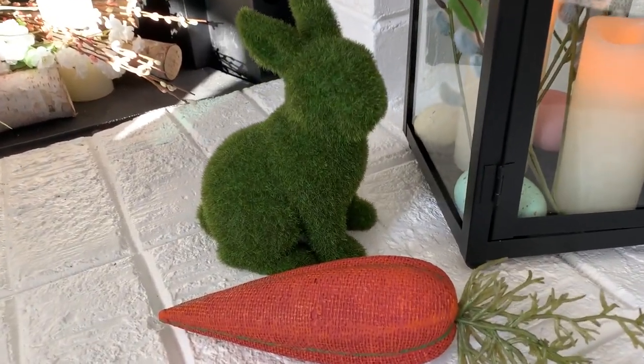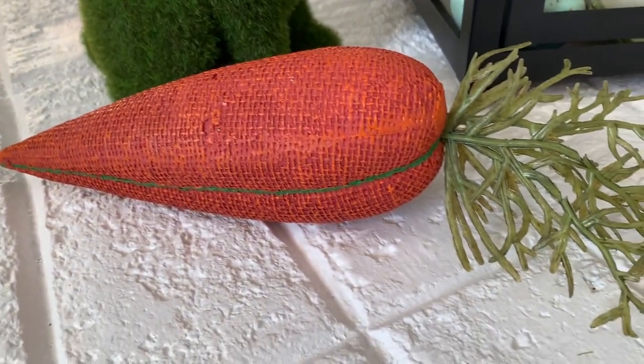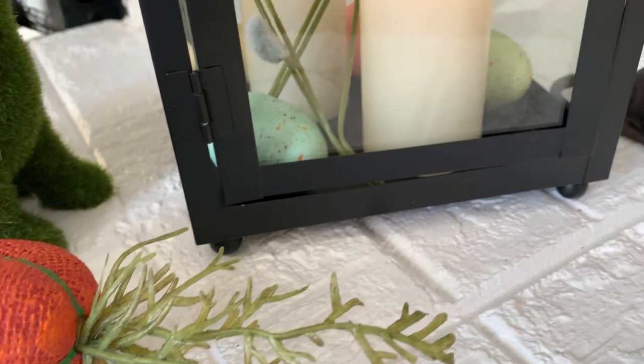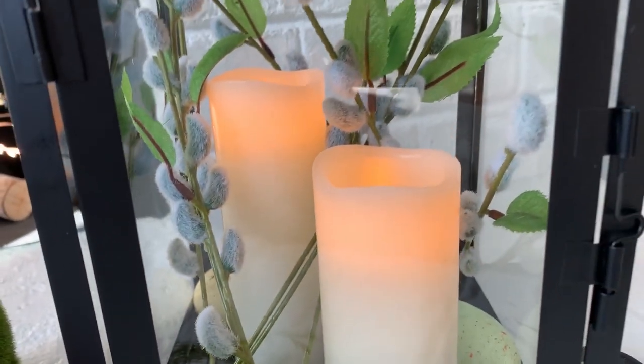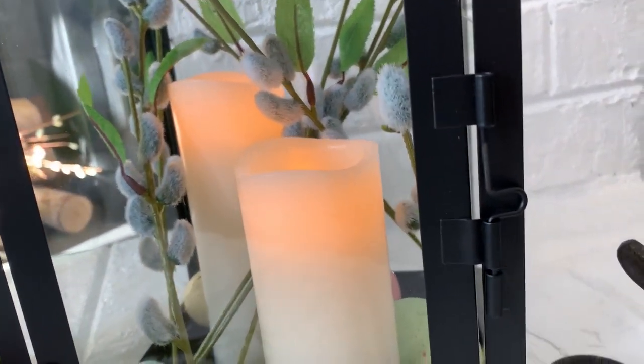The AC Moore near me is shutting down. I don't know if it is everywhere, but all of their stuff was 70% off on the day that I went shopping. And so I just love how this lantern could be changed out for any season. I just put some LED candles in and some more of those floral picks and Easter eggs, and it looks super springy.